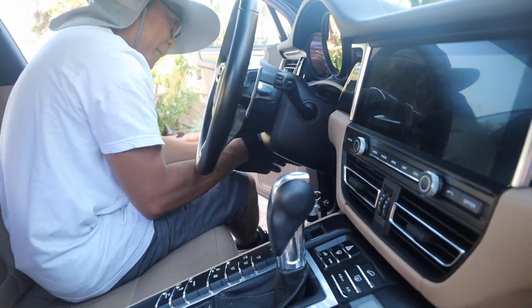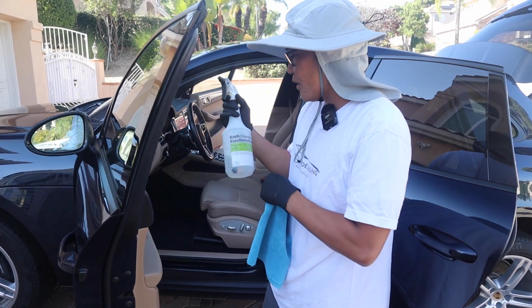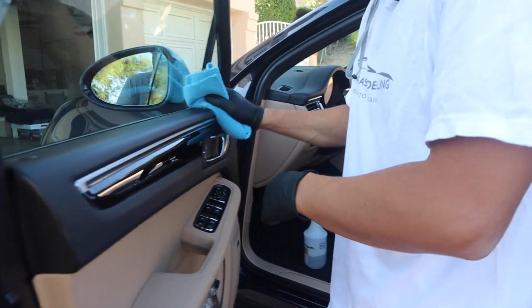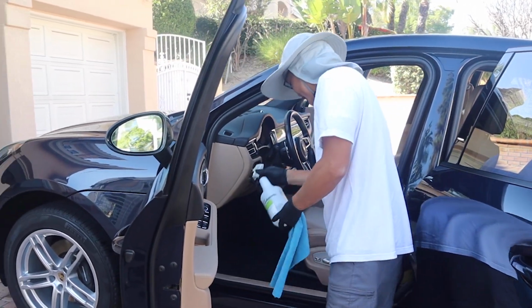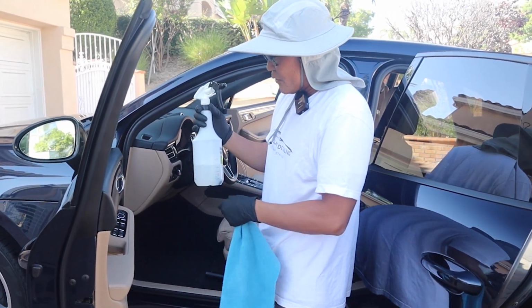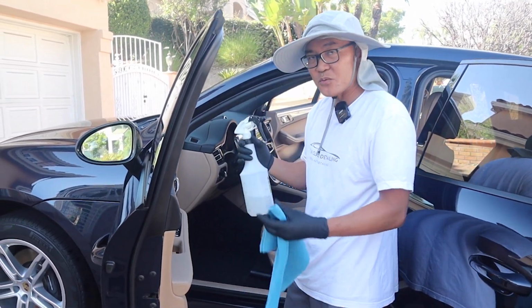All right, Jonathan, we're moving into the inside now? Yes, sir, we sure are. What are you using? Right now, I'm using the Coach Chemi Polestar. It's a textile, leather and Alcantara cleaner, basically all-purpose interior cleaner. Is it diluted, concentrated, or straight like that? It comes concentrated, however, you can dilute it to whatever you want it to be. I dilute it 1 to 3, sometimes 1 to 4.